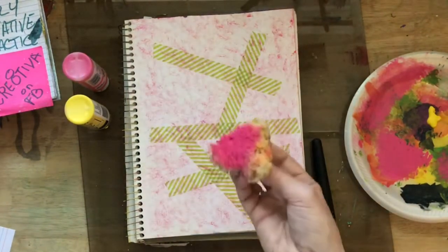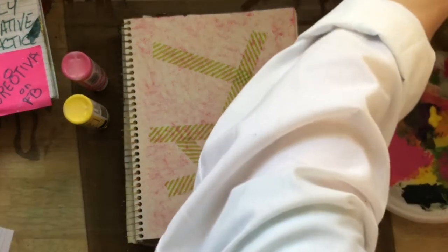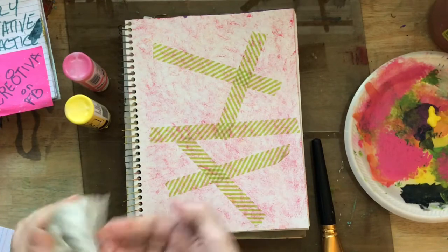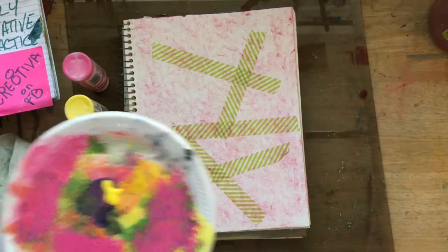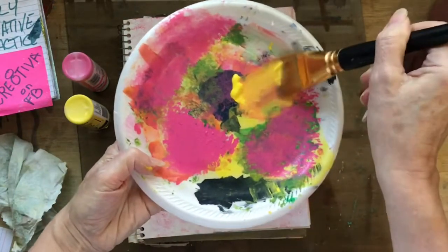Okay. So that's really all I'm going to do. I'm going to put this in my water right now and just let that paint kind of soak out while I come in here with my yellow. And what I want to do is make a really, really light wash of the yellow. I do not want it.